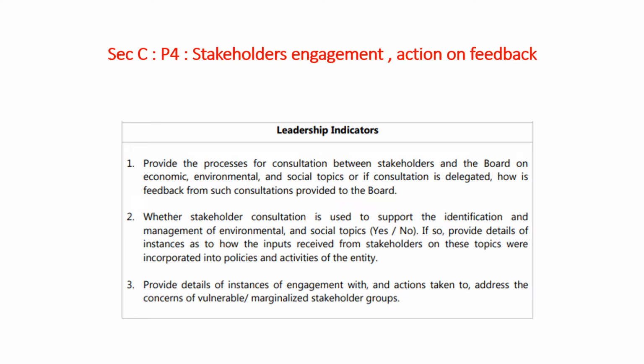Now next is about leadership indicators, which are voluntary in nature. So here they talk about providing the process for consultation between the stakeholders and the board on economic, environmental and social topics, and if consultation is delegated, how the feedback from those consultations has been given back to the board, and whether this consultation is used to support the identification and management of environmental and social topics, and if so, provide details of the instances and how inputs received from them have been implemented through the policies and activities of the company, and provide details of the instances of engagement with action taken to address the concerns of the vulnerable and marginalized stakeholder groups.